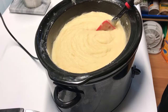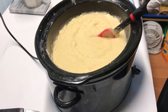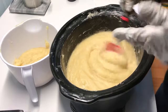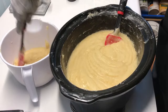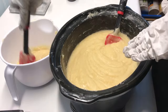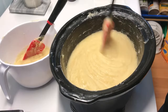Okay, now I'll get this batter separated into two containers, and I will bring you back. Okay, I'm bringing you back. And what we're doing is I've separated it. Most of my batter is still in the crock pot, and some of the batter I put into this other container. Most of our batter is going to be the black raspberry color, and then a small amount will be in this smaller container.